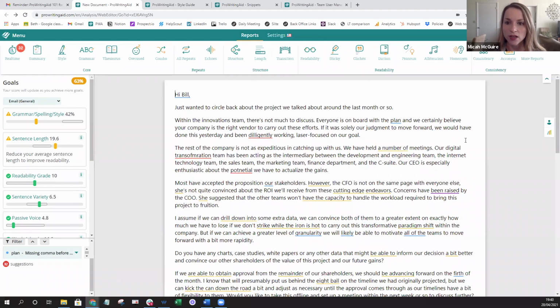One of them being that whenever you set your settings, say your language and your document type on the web editor, does this also set your desktop app and your Word plugin as well? Yeah, absolutely it does. The web editor is kind of like your central control panel, as it were. So changes you make in your settings will apply to any version of ProWritingAid you open up. That's correct.